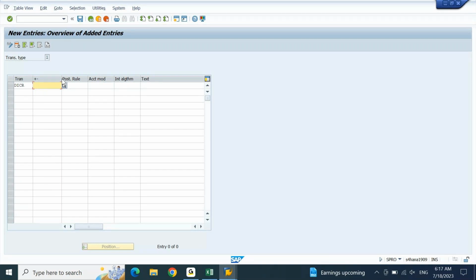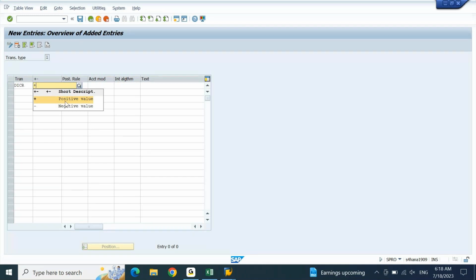If my bank account balance is going to increase with the check receipt, I should put a plus. If my bank account balance is going to decrease with my check receipt, I have to put a minus, which means a positive value or a negative value. A plus or minus symbol is strictly to be added. According to this, the system will either increase your bank balance or decrease the bank balance. Whether you call it debit or credit is your choice, because the debit credit from the accounting and banking is different. So that is why we don't call it a concept of debit credit in your BRS.